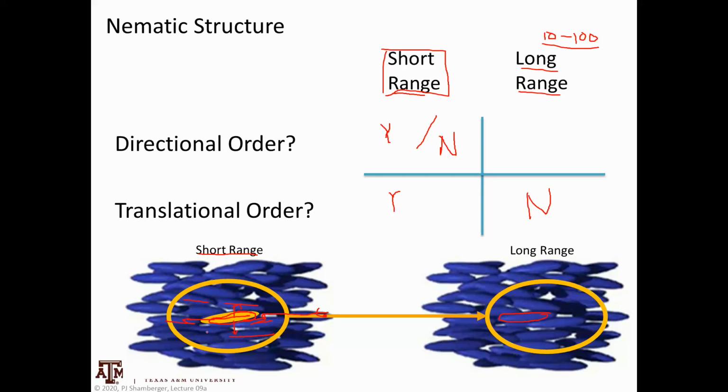Directional order, again, they have this overall direction that they're pointing in. And I think we should focus on this one particular aligned direction. Usually we don't care too much about rotation around that elongated axis. There's an argument that under some circumstances you could say they're free to spin along their long axis, but really the thing that we're focusing on overall is the orientation of this particular rod.